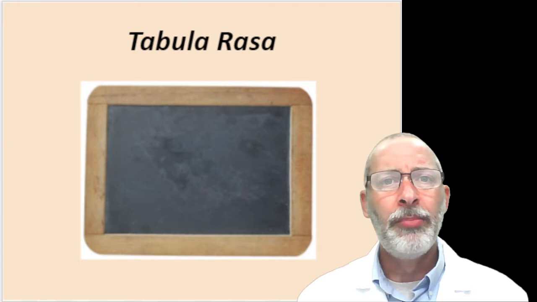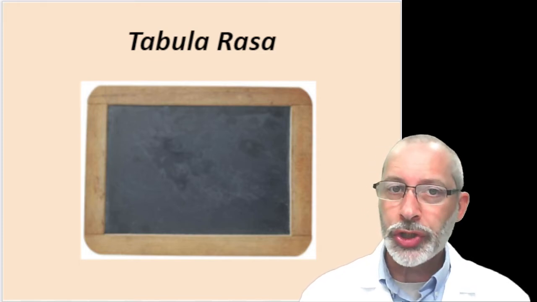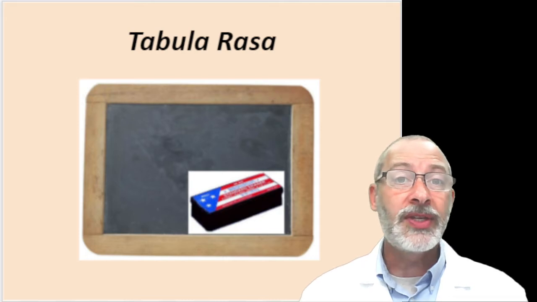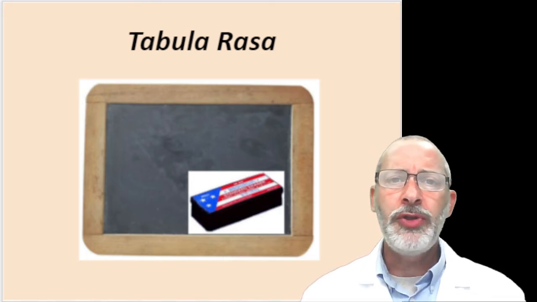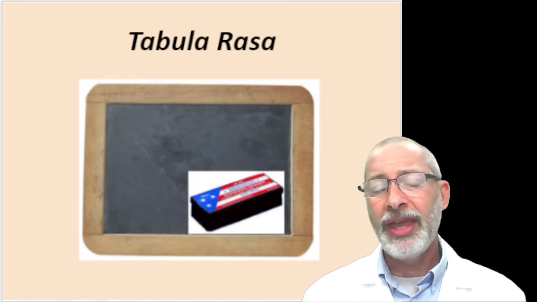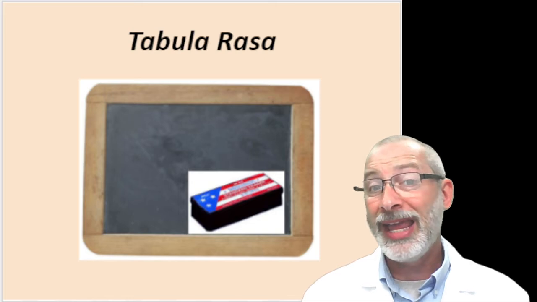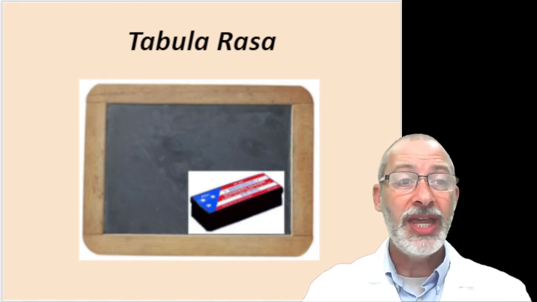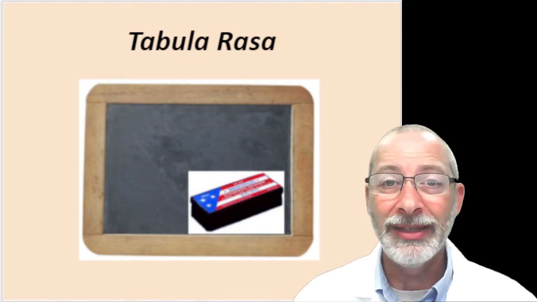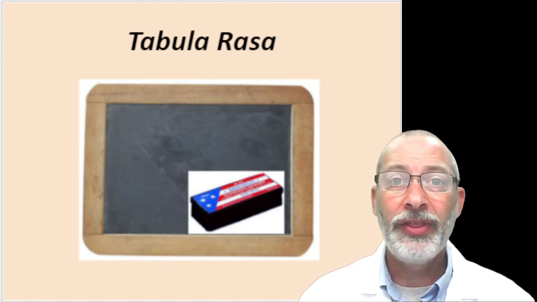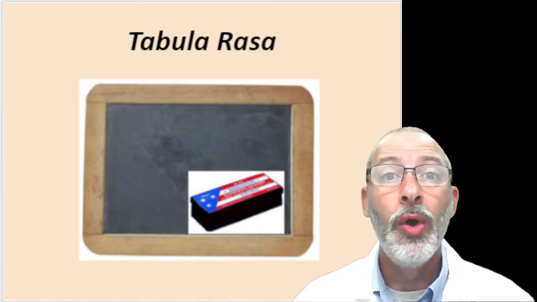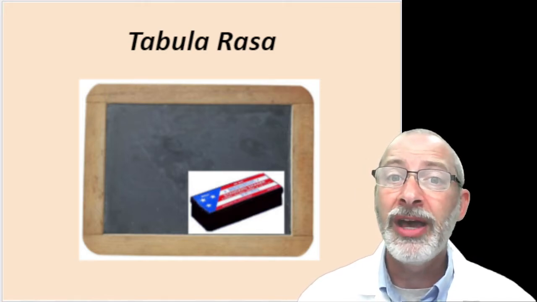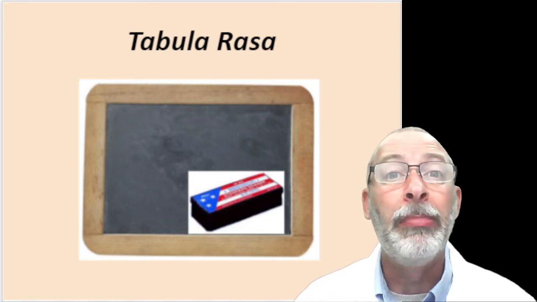Now, if you look at the second part of this term here, rasa, we get an English word from this, which is erase. Erase comes from the Latin root word rasa. And so if you picture a tablet with an eraser, what do you do with an eraser on a tablet? Whether it's a digital tablet or a slate tablet, the result is the same. You can erase the tablet. I like to start off each year thinking about tabula rasa, or erasing the tablet, or erasing the slate, or to put it in another, perhaps more familiar term, a blank slate.